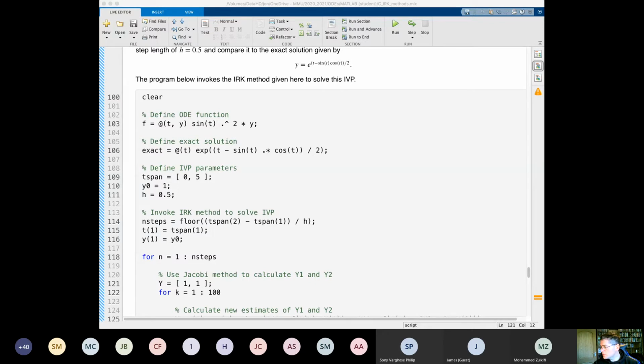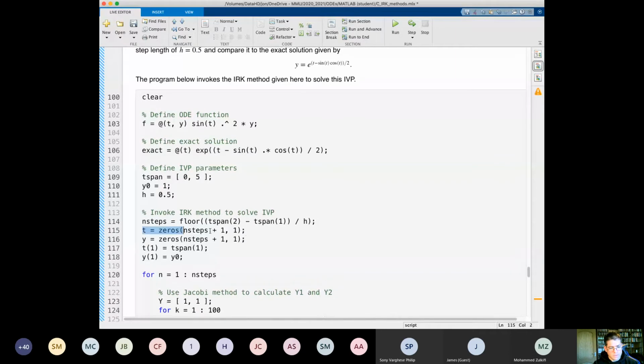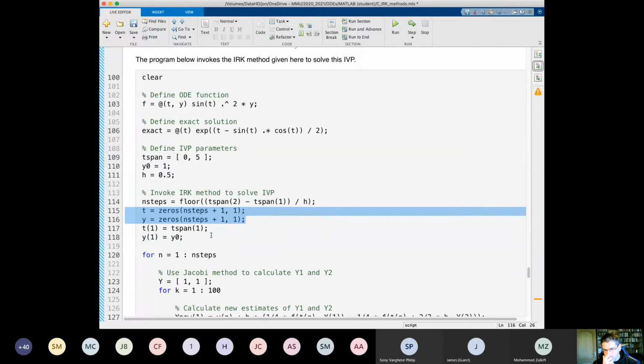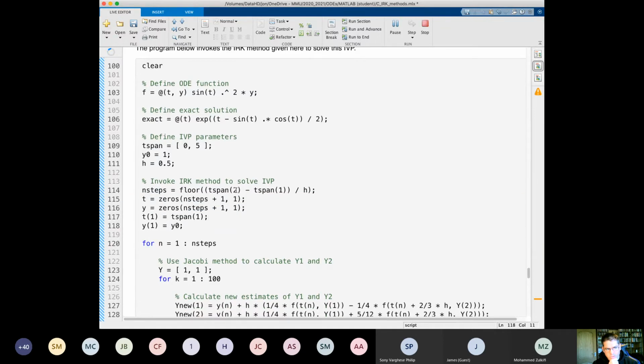Irina, you say invoke the IRK method, T zeros. Yeah, so what you mean by that is we can have these two lines of code here. This actually is a memory issue, so it says to MATLAB, I want to store the memory first. So let's see if that's made any difference. I don't think it would have.